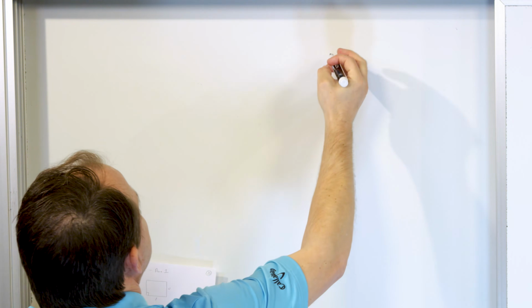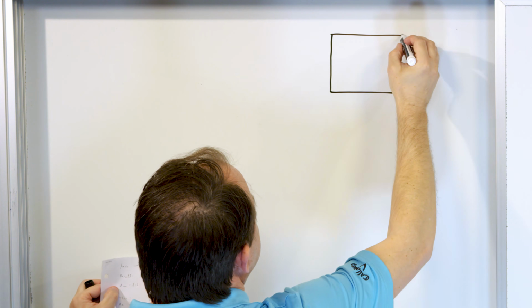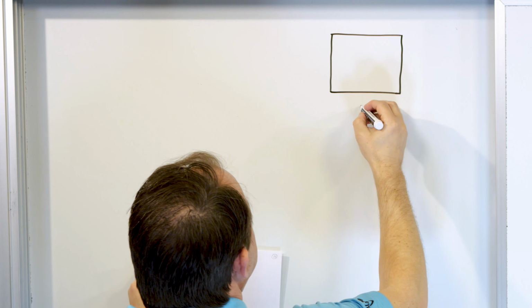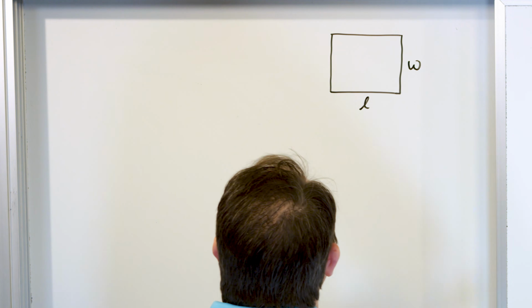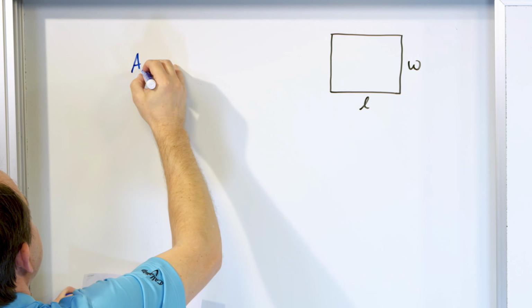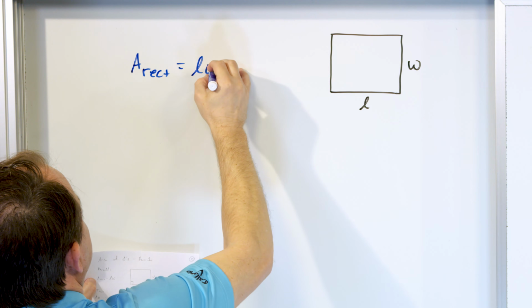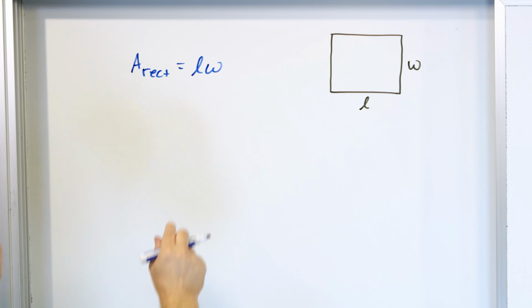So let's start from the very basics. We already know what the area of not a triangle, but a rectangle is. Here we have a rectangle. We have 4 right angles here. And we have, let's call it the length and the width of this rectangle. Now, how do we find the area of a rectangular region like this? We call it the area of the rectangle is just the length times the width, whatever it is. Now, 5 meters times 3 meters, we multiply. That's how many square units we have for the area of the object.